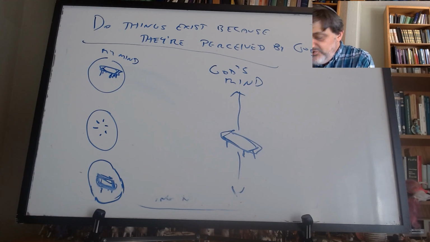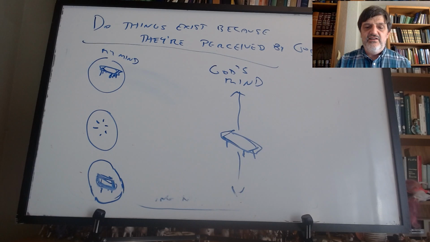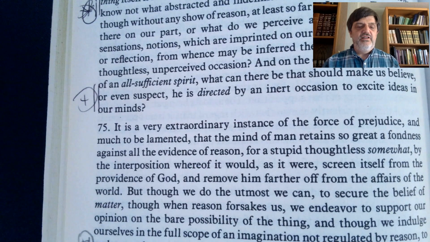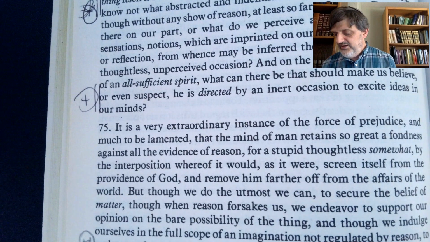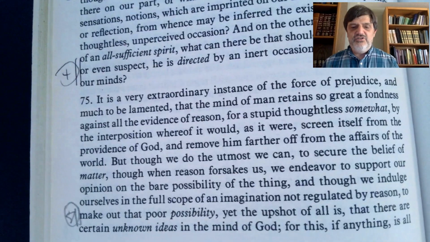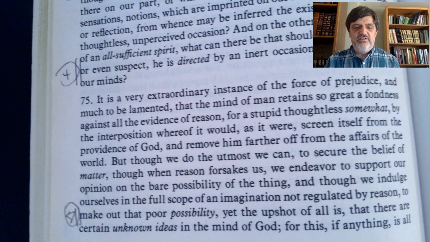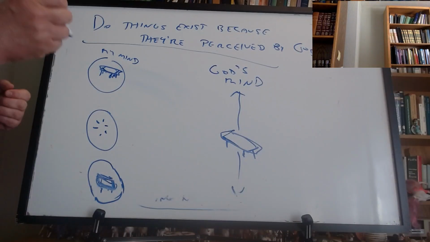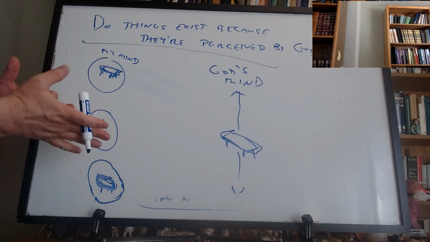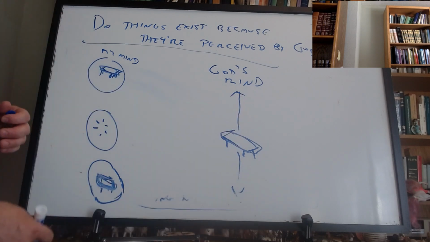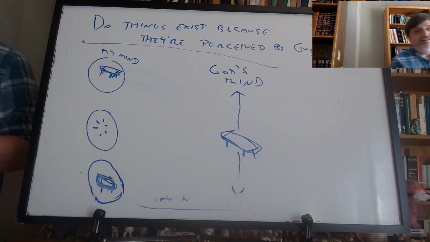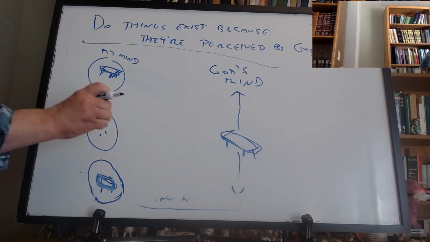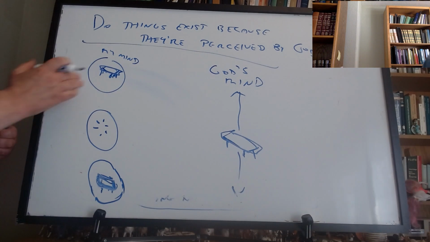Now, it's true that at this point, he's not talking about this picture that I drew on the board, which you now can't see, but about a slightly different picture. Maybe I should switch back to the board for a second. Oh, there's only 4 more minutes left. He's objecting to a slightly different picture where the ideas that are in God's mind are nothing like the ideas in my mind, but when God gets a certain unknown idea in his mind, he causes the table idea in my mind.